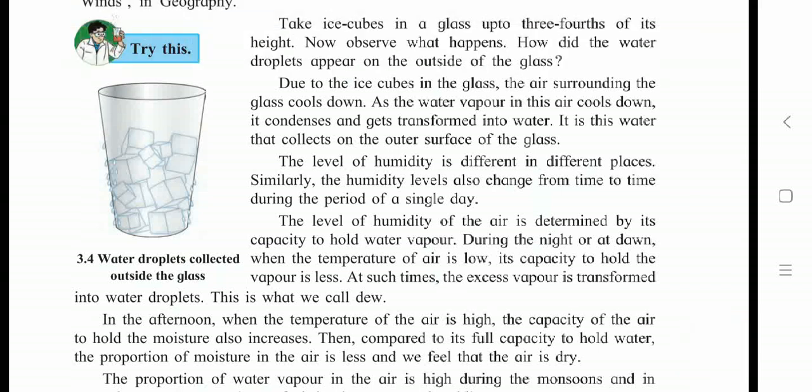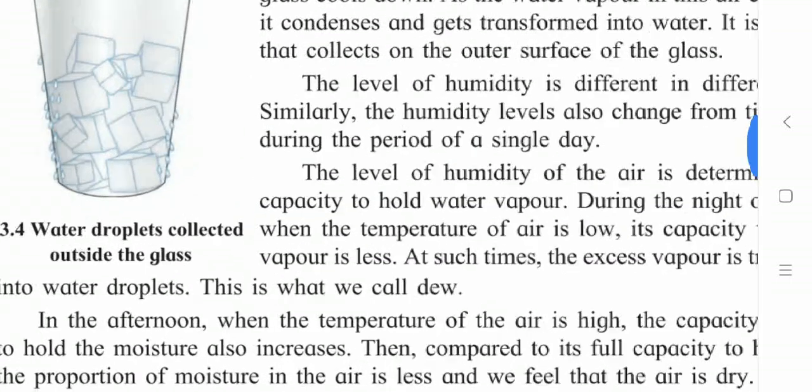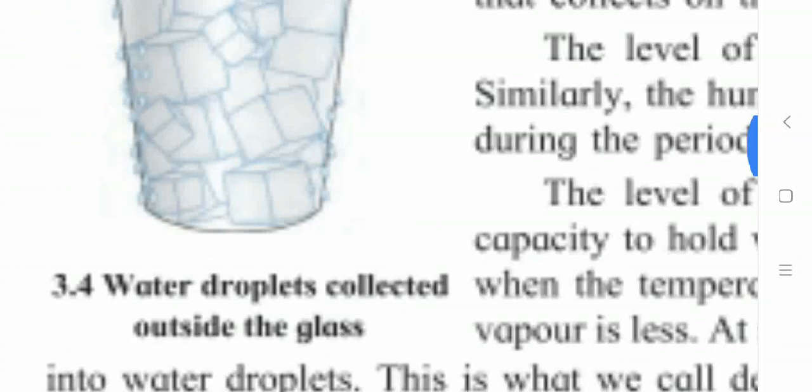Hi dear all students. In a previous video, we learned about a few properties of air. Today, one more property we'll learn here by one experiment. You well know, students, a lot of time you may observe these things at your home level. See figure 3.4. Water droplets collected outside the glass.